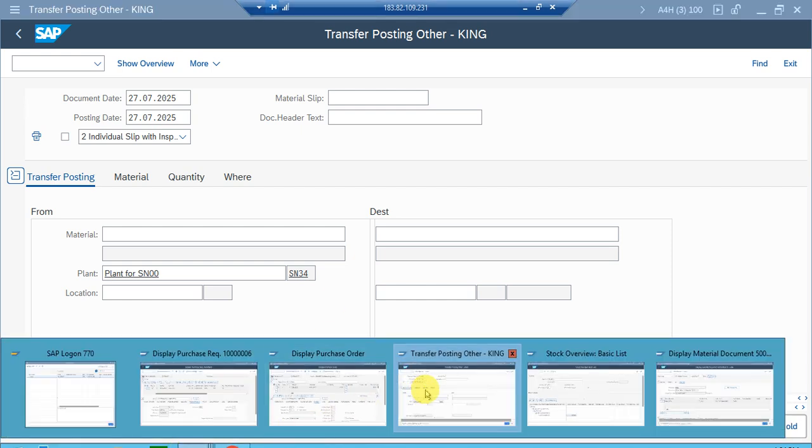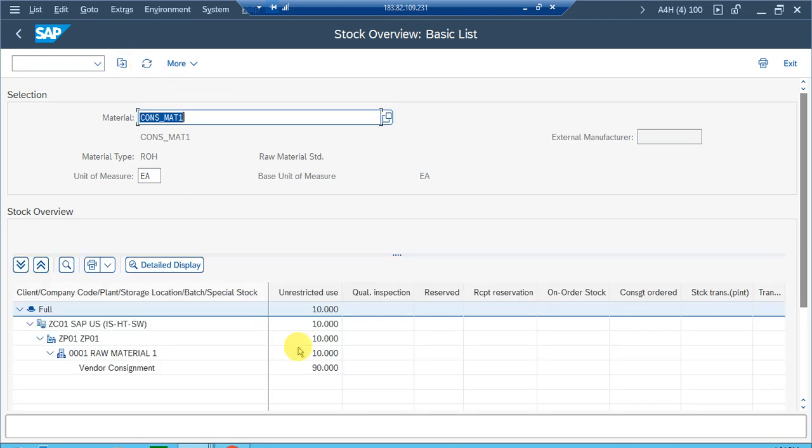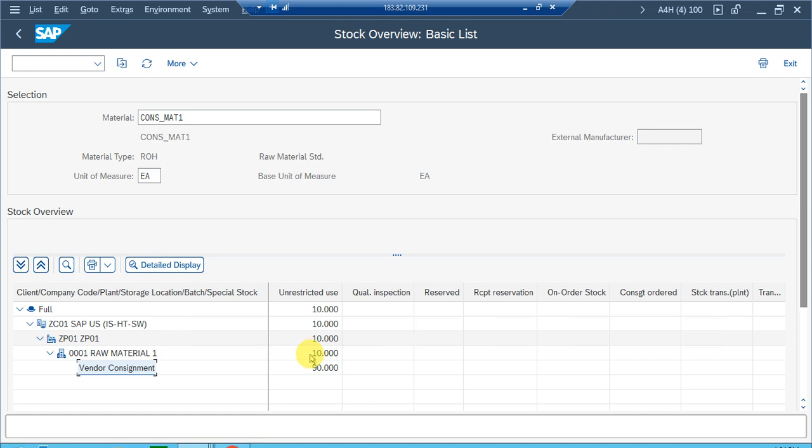Now if you go back to the MMBE screen, once the transfer posting or goods issue has posted, see this vendor consignment stock will decrease.